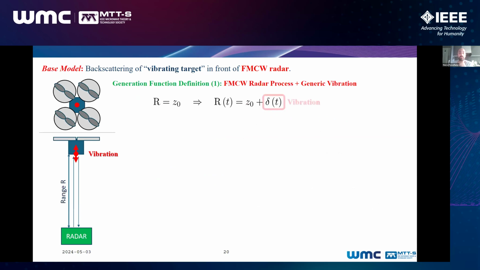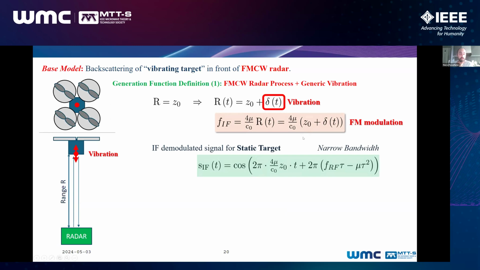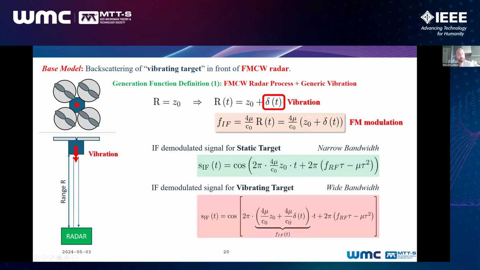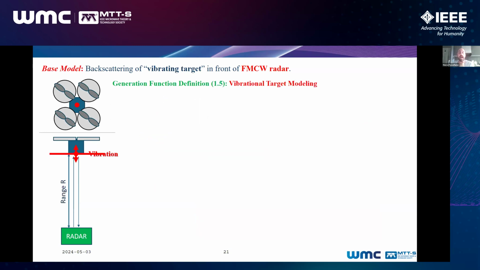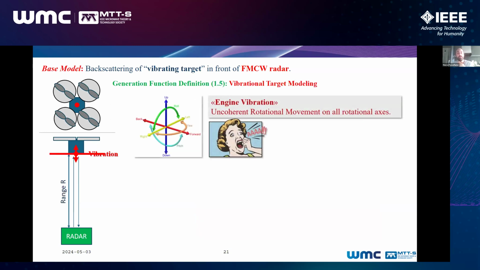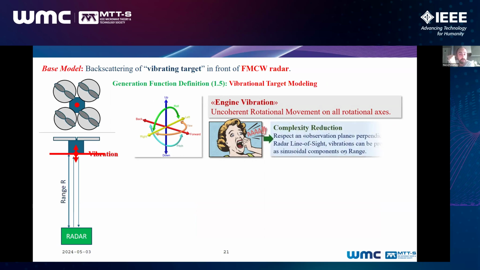So this is something that we can exploit, exactly getting orthogonal vectors. And considering this, we put the vibration in our case, so we get some kind of FM modulation, we have the static target, we consider the vibrating target, just to show you the triviality of this model, actually. I consider the vibration. Also, vibration was the point. I want to keep my model simple. I want to stress this point. I want it to be simple.